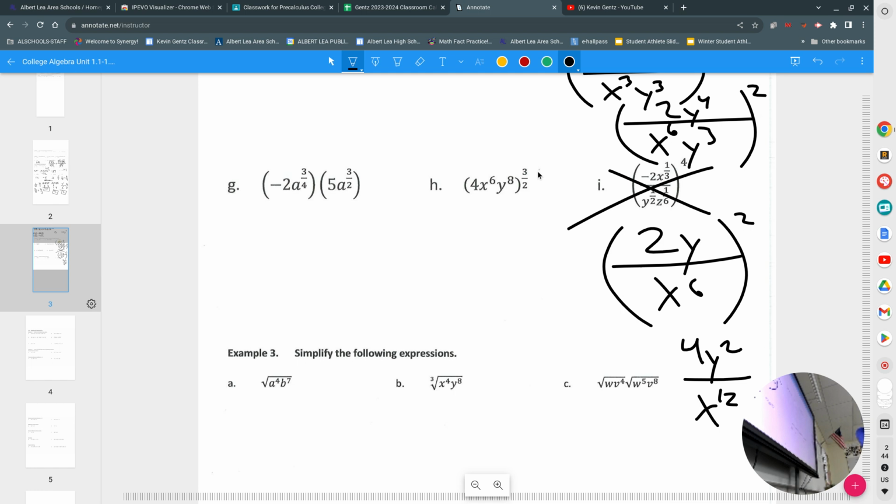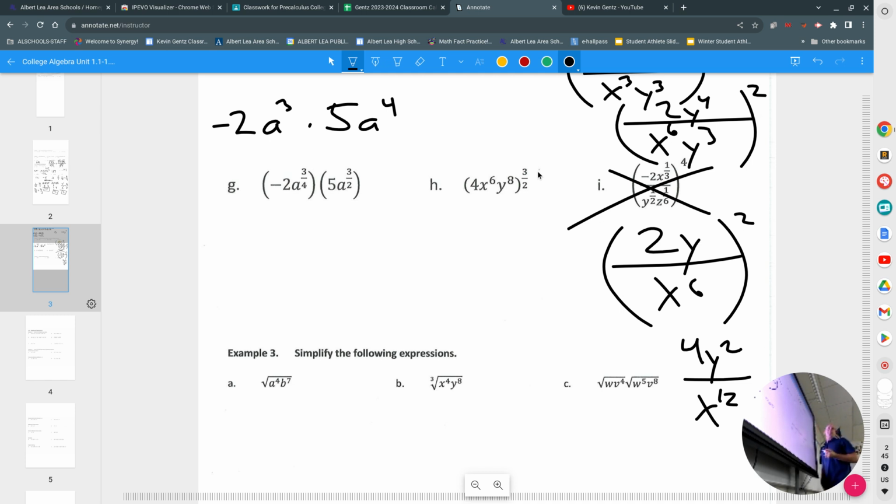So here's what the excellent mathematicians do. When they struggle with a problem, they just make an easier problem. What if the problem looked like this? What if it looked like negative 2a to the third times 5a to the fourth? If it looked like that, would you know what to do? Yeah, you'd say easy problem, right? So let's just do the same thing here that we do up there.